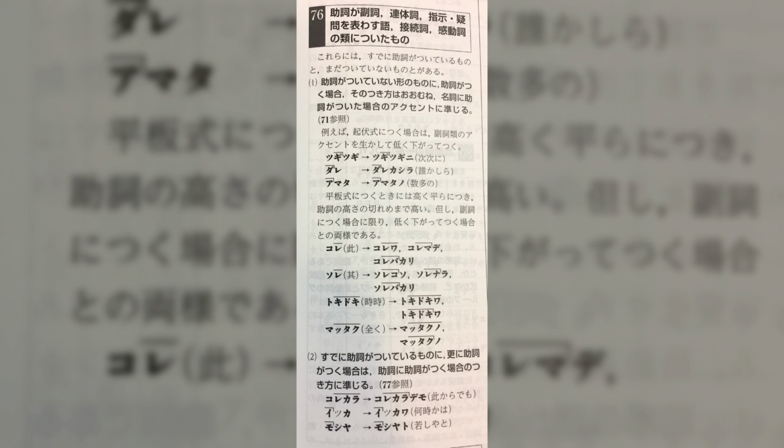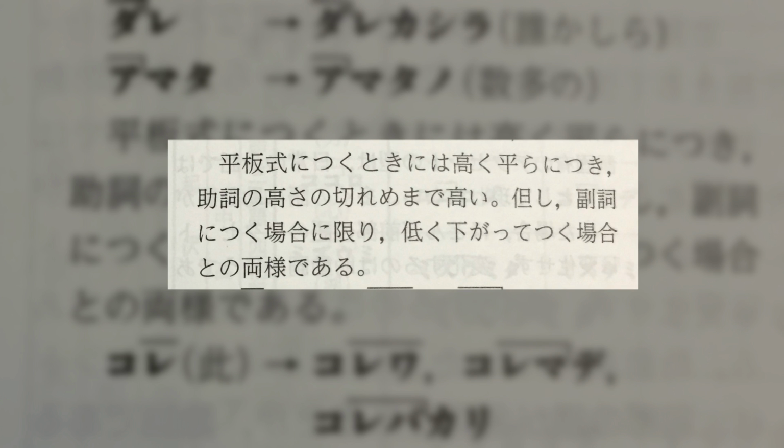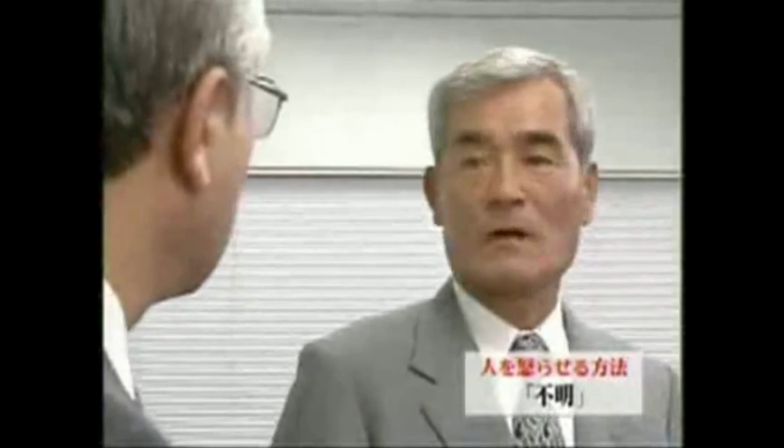Now, it's kind of nuanced, but here is the important part. When a particle attaches onto an adverb which has heiban pitch accent, that particle can attach either high or low. Now, does this mean that in every single situation like this, the particle can attach either high or low? Or does it mean that in some cases the particle will attach high, some cases the particle will attach low, and in some cases actually either one is acceptable? Wakaran. Well, it doesn't really say.